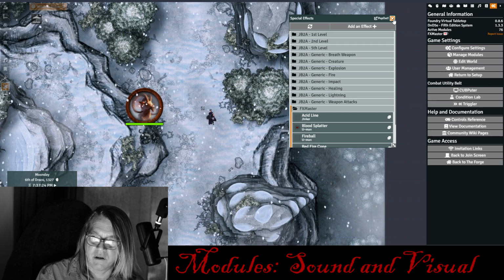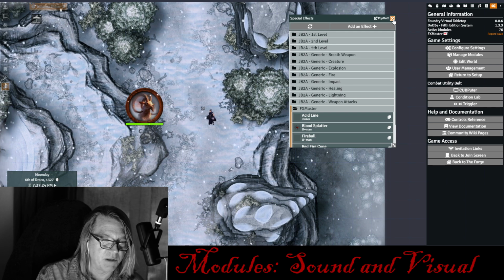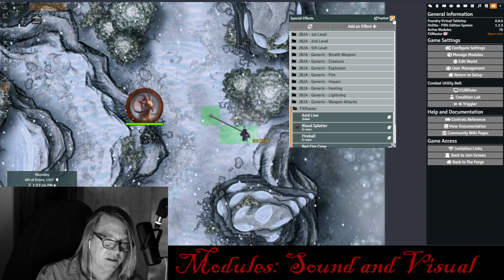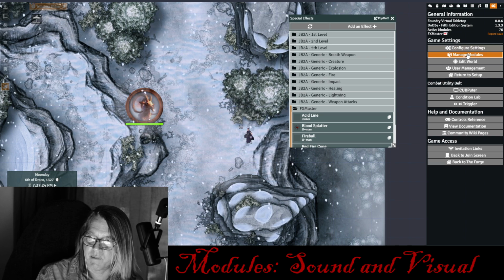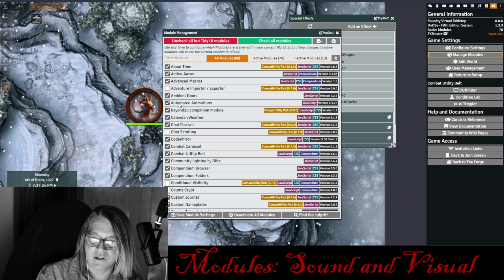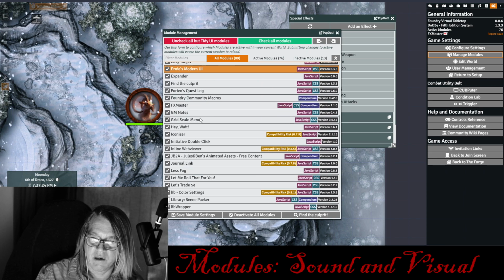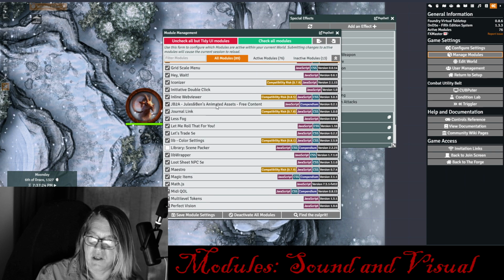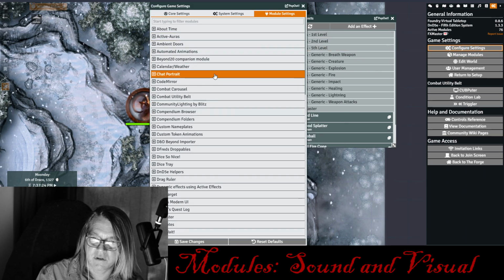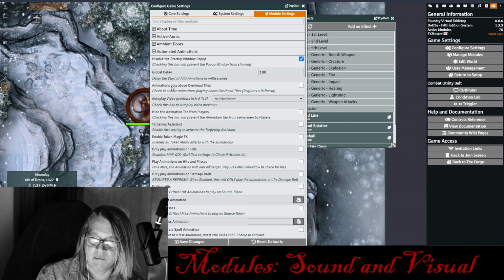Why don't we first talk about what JB2A is, and then walk us through, because you're the one that really helped me set this up for the automated animation. So we're talking about two modules first here. We're talking about this Automated Animations right here, and that goes with JB2A, this one here. And I don't know, is there anything in the config files that we need to set up for those automated animations?